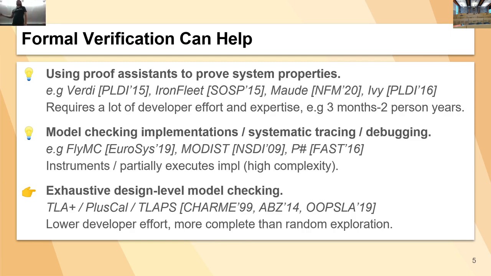Model checking, we've already talked about this. Model checking implementations is a secondary thing. If you instrument your implementation, like your threading system, your runtime, you can basically have a tool that sits on top of your system under test. Don't do this in production. And it watches, okay, so there's been a network send from A to B. Now it could come through immediately. I could also hold on to it and let one of the systems go for a bit. It controls all the system schedulers, and it controls all the communication.